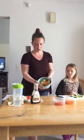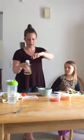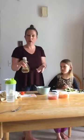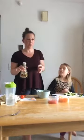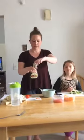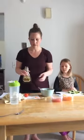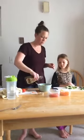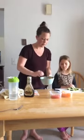So I'm just stirring that all up, and then I like to add a little bit of dressing. I like Newman's Own because, first of all, they give all their profits back to charity, which I think is just cool. But also, they don't have any gross stuff in there, like corn syrup and artificial sweeteners and things that are really common in salad dressings, which I don't understand why, but that's how it is, and I don't like it. So I look for brands that don't use that stuff. So I like this. I just do maybe about a tablespoon, drizzle it in there, and then I mix that up.